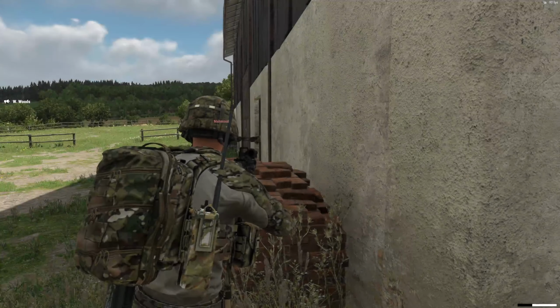Alright, this is clear, let's move. You're good on RPG rounds? Yeah, I probably need to drop this thing. Don't have any RPG. Alright, let's go out the back. Clear. I'm leaving this thing right here. Copy, we know where it is. Jumping fence.